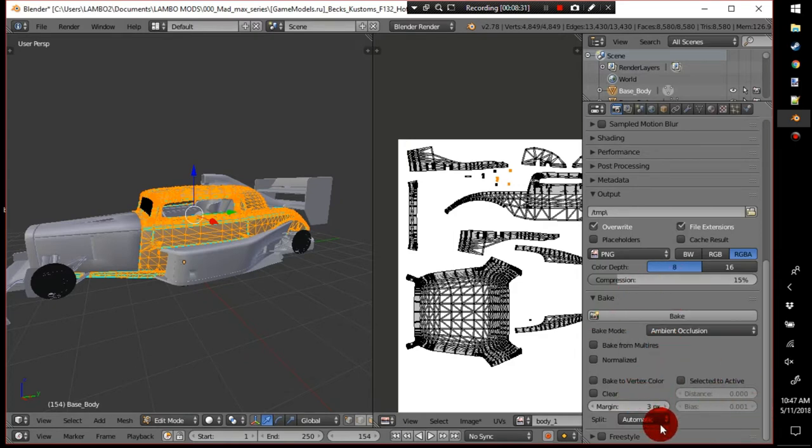After we set the margin to 3, it's already unwrapped. I'm just gonna slap that bake button. And I will talk to you guys shortly. We're gonna run around, get some water, hang out, mark this down as the next part of the championship.